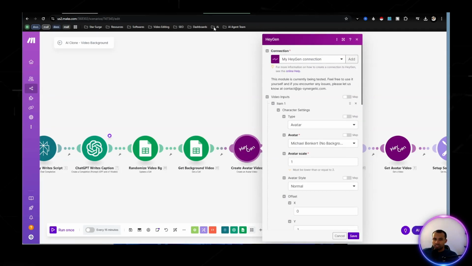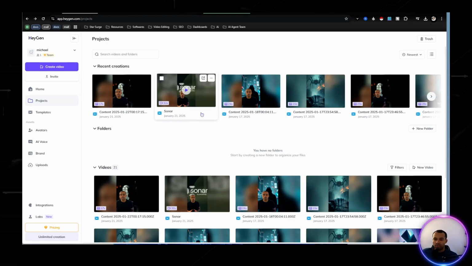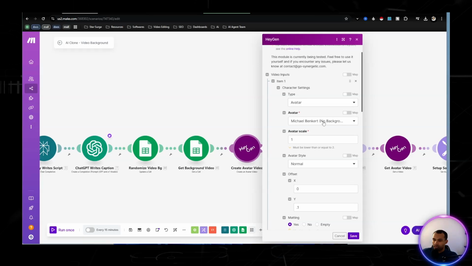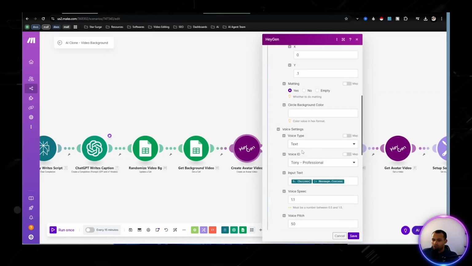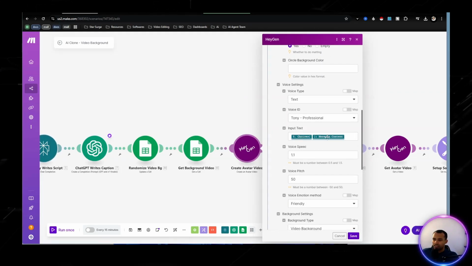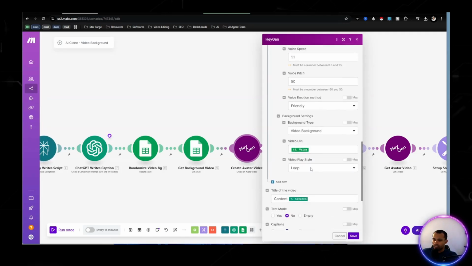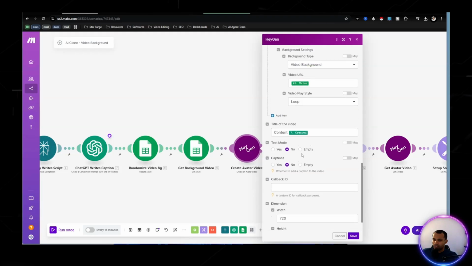And where's HeyGen at? So I have HeyGen pulled up. Really don't need to show anything over here. Once you connect your HeyGen account, avatar obviously, and I have myself, no background, so we're able to pull in that video for the background, keep all these different styles the same. This is the input text as far as what it's going to generate, voice, friendly content.